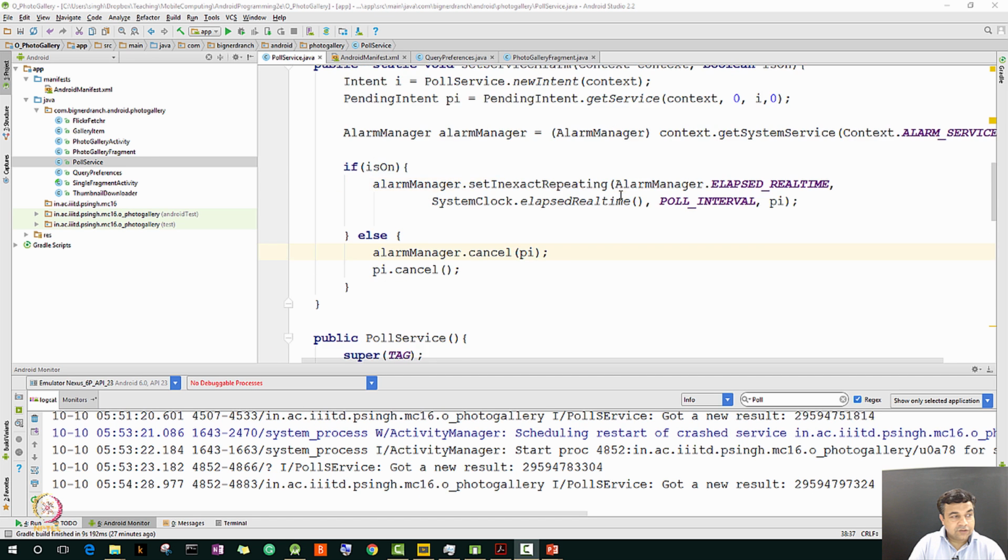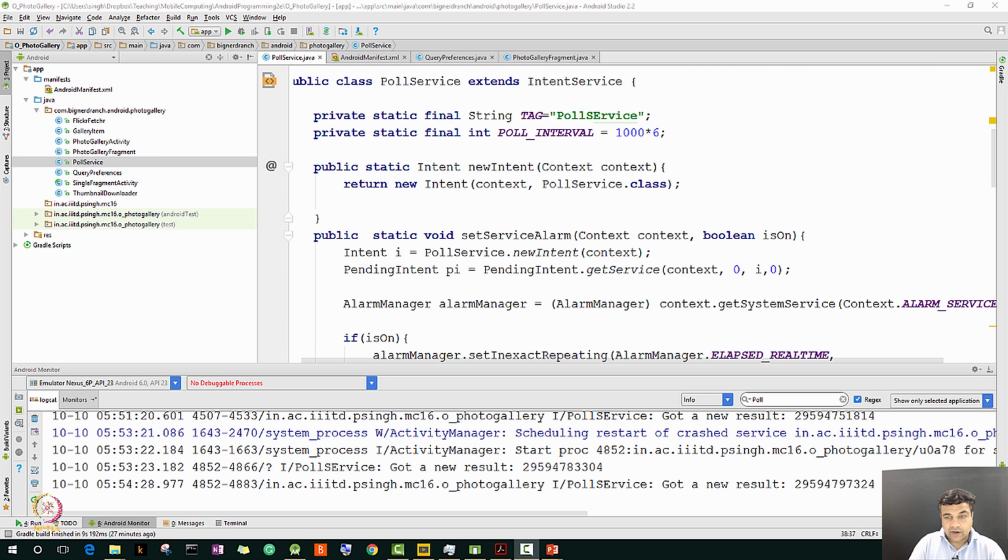Now in this program we also use something called a pending intent. A pending intent is a token object, and when you get one here by calling PendingIntent.getService, essentially you are saying to the OS, hey, please remember that I want to send this intent with startService.